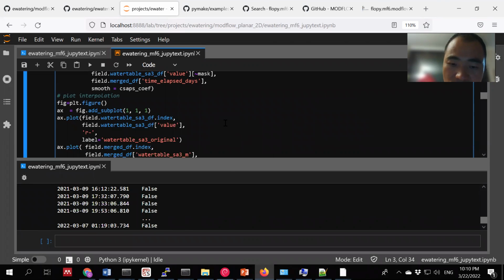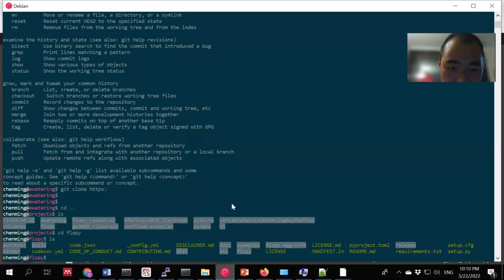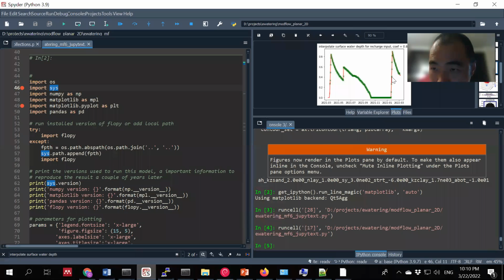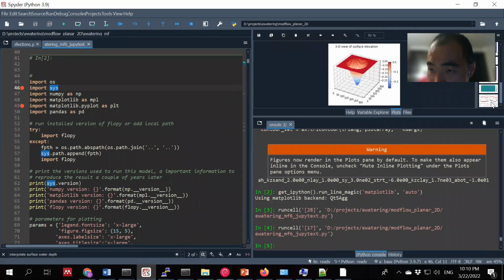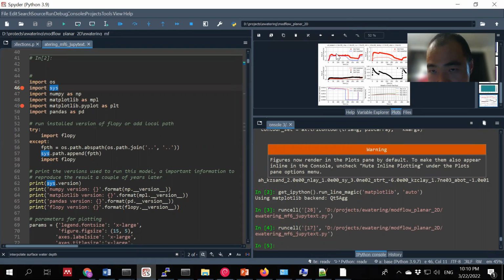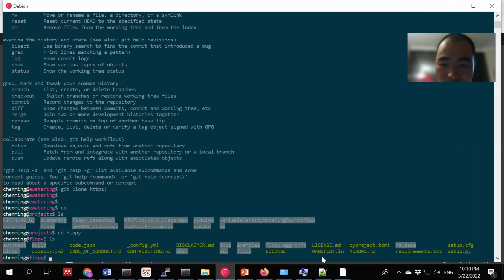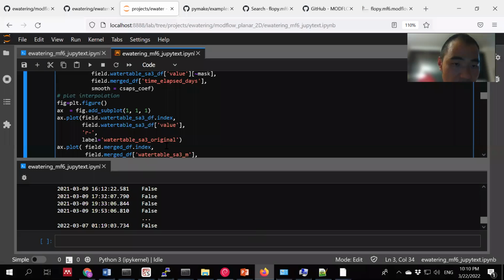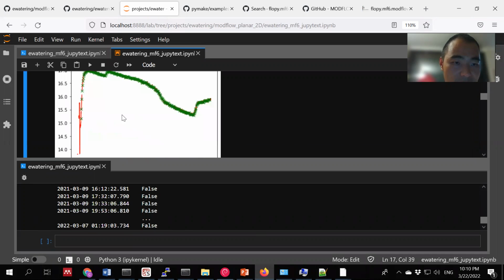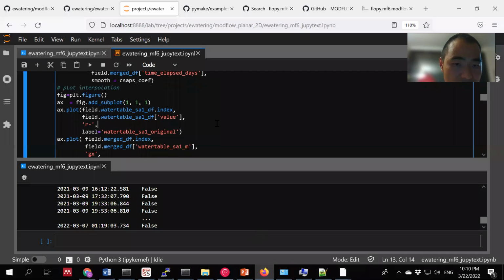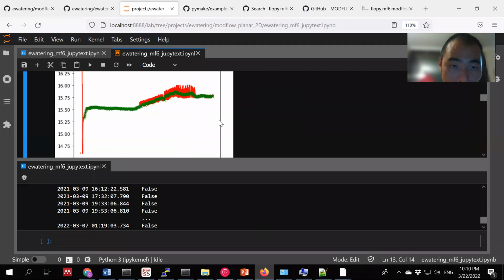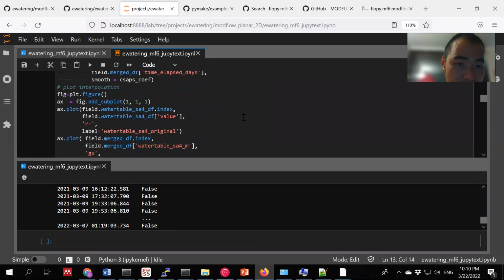So I repeated that process to interpolate my SA3, SA2, and SA1. But in general, that's not really necessary because when we plot the final result comparison, we probably just see the overall pattern and we don't really care about their X intervals there. I just put it in here for your reference. It also plotted out separately, so I can jump quite a few lines. So it's doing exactly the same thing.